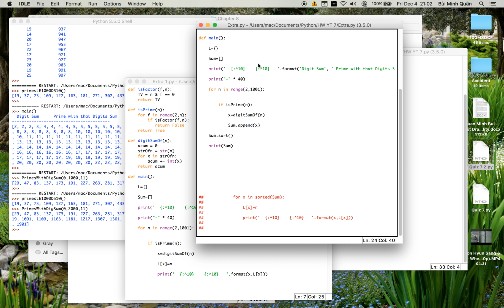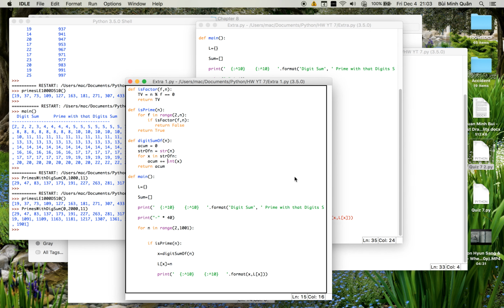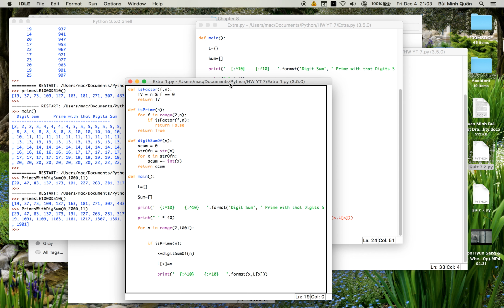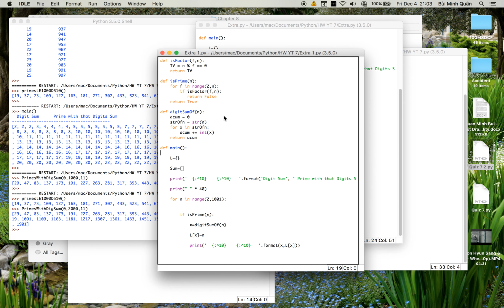Now, this is my formatted table, and I create an empty dictionary to do that. I copy all of these helper functions, the same as in the first and second questions, and put them in here, and now I create my main function for the extra credit part.